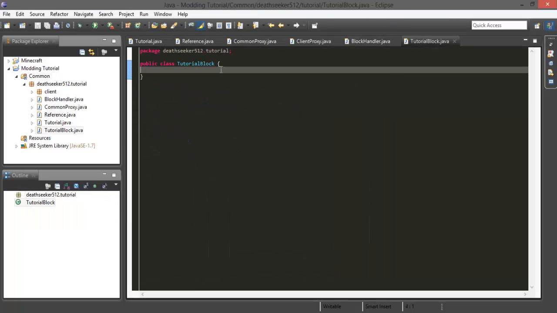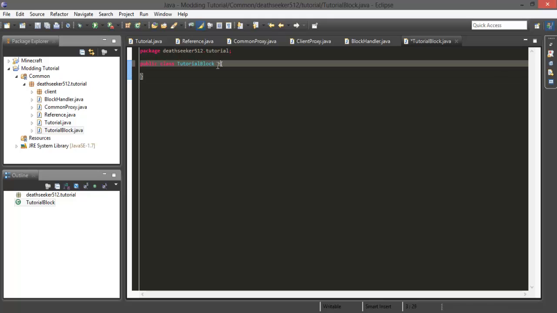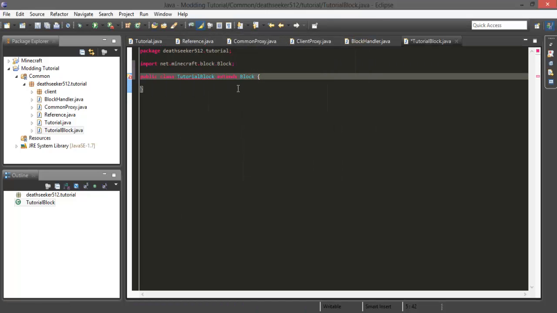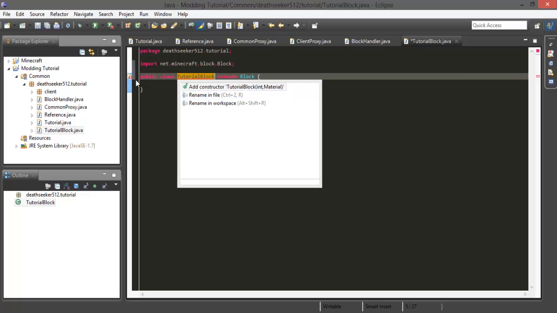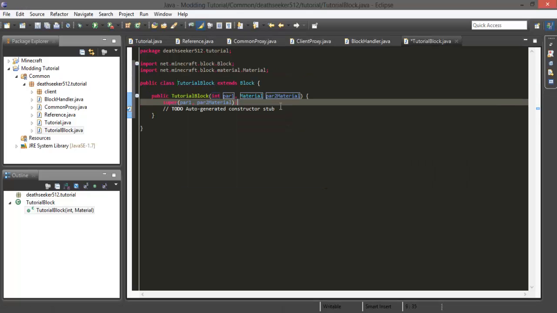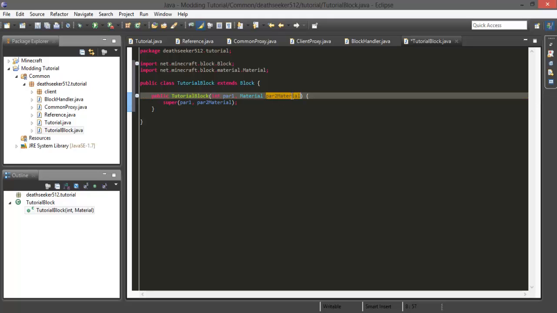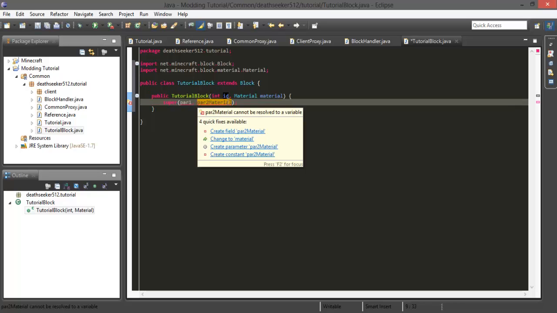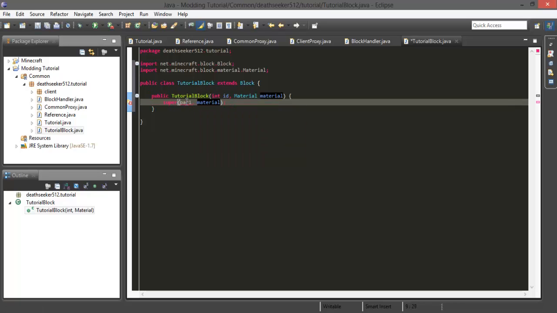Now inside this TutorialBlock, we're going to have to make it extend Block, and then import that from net.minecraft.block.Block, and then of course add the constructor, and change the variables so that you can actually understand them. Like that.